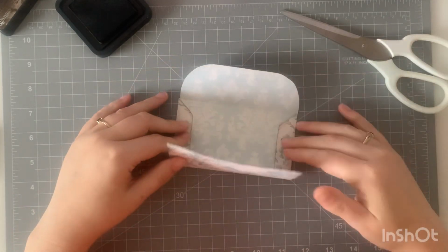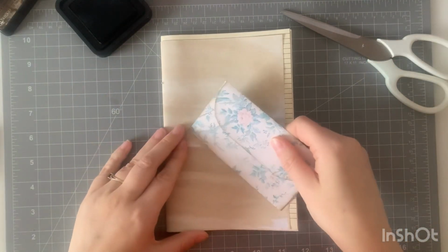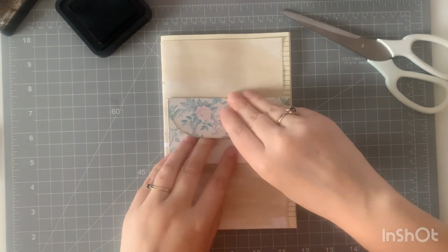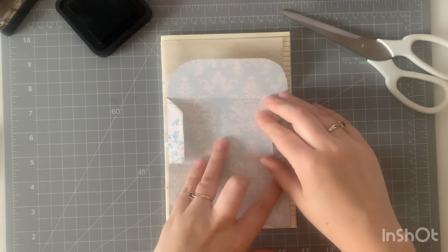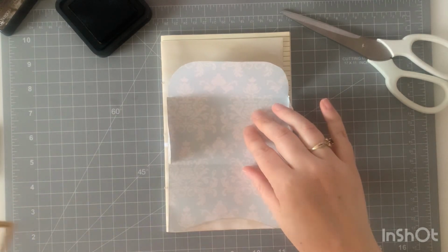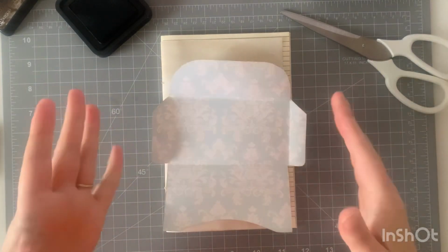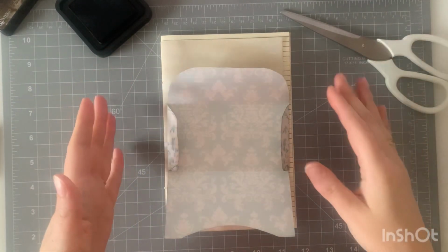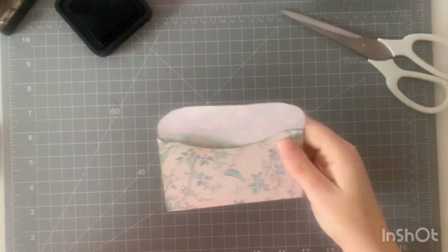One thing that I would say as well is that what you can do is just bring in my little signature that I've prepared here. You could, if you wanted to, glue this onto a page, leaving this open, and then this can open and it can reveal. You could have a little scrap pad in here, or it could hold just a normal journaling space. You could use the card template to put your own journaling card in there. It's totally up to you. Use your imagination. You would be surprised that these don't just have to be used for envelopes. They can be used in a variety of different ways. So just have a play, have a bit of fun, and I'm sure you will all come up with different ways of using them.